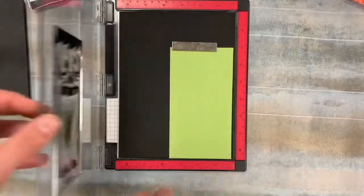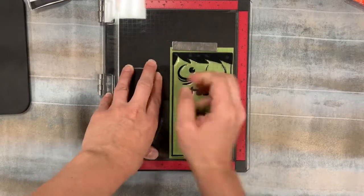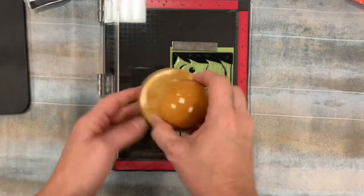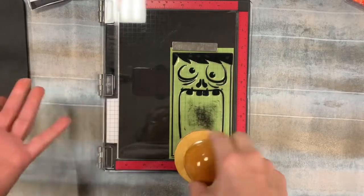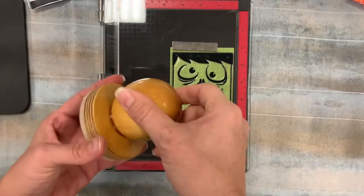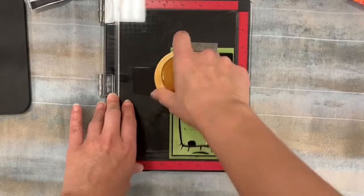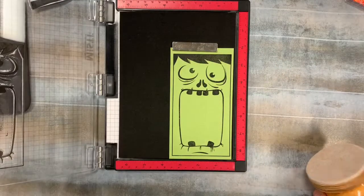Now I'm going to stamp this little guy, but as you know if you've used a MISTI before, you have to bring your hand all the way around. Usually I've had to use a long-sleeve shirt, kind of putting my sleeve in there to cancel out any friction. But I'm going to use this press helper — I'm not sure what to call it. Gina K started using one a while back and I think they're calling it a 'Chucky.' One of my customers' husbands is actually going to be making these for me, which is super fun. Look — I can go over it so much easier now, I'm not killing my hand.